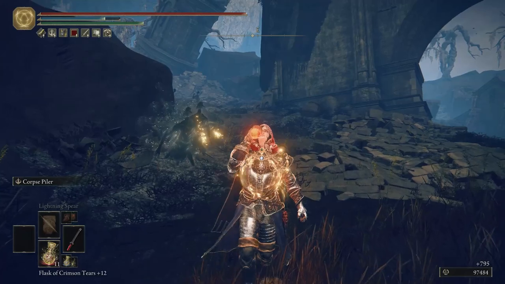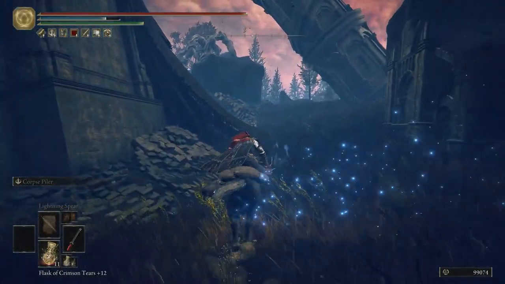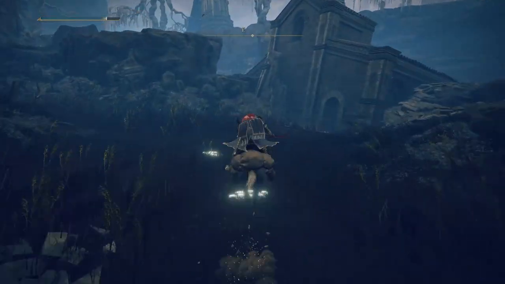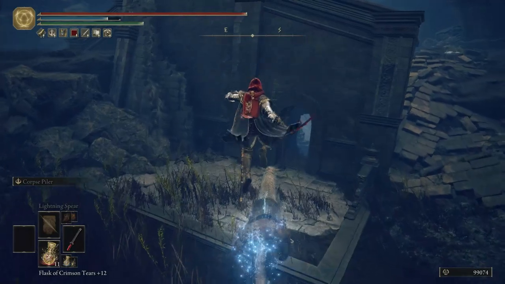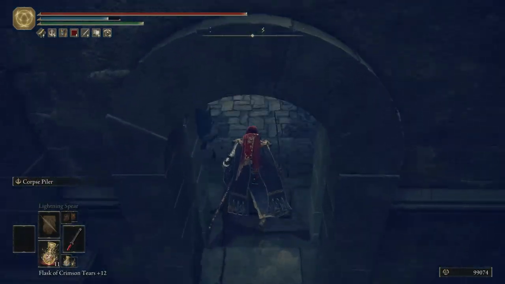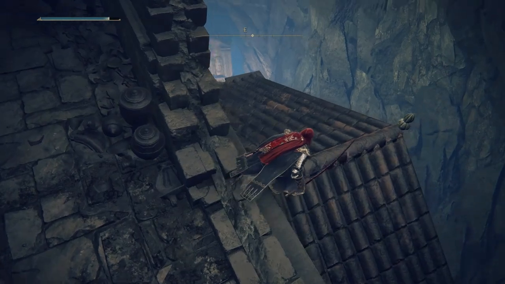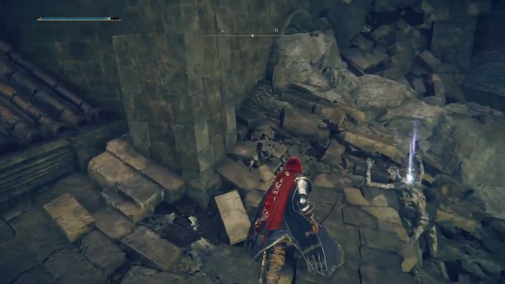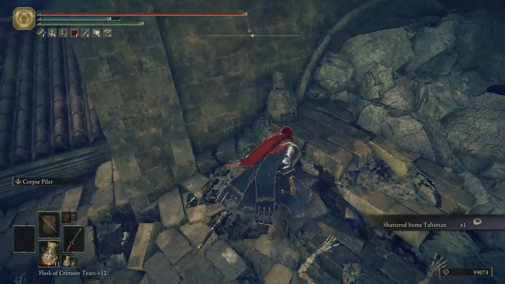Die. Now what's in here? What is in here? No tunnel ahead. Try left. What do you mean no tunnel ahead? There's a tunnel here. Right? And there's an item here. Shatterstone Talisman. What's this?